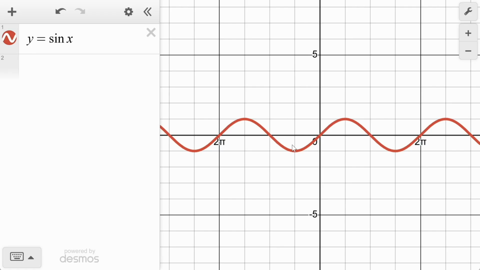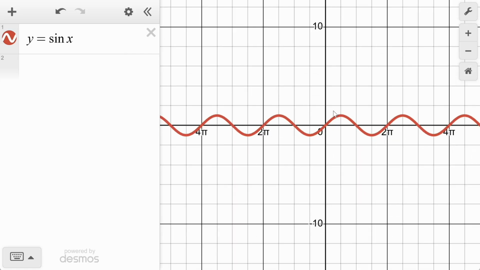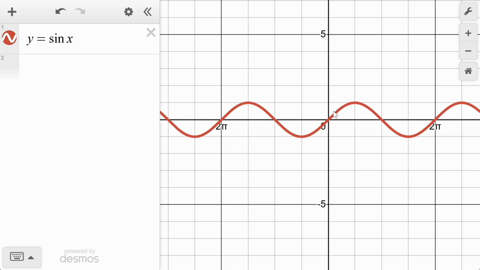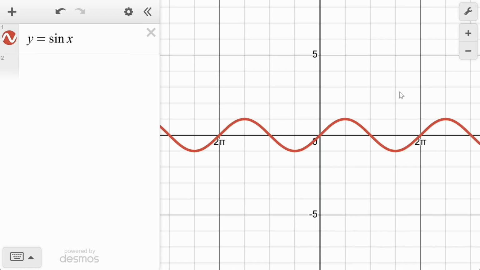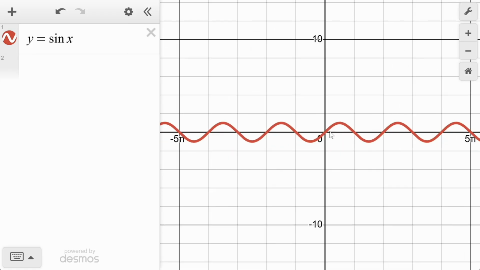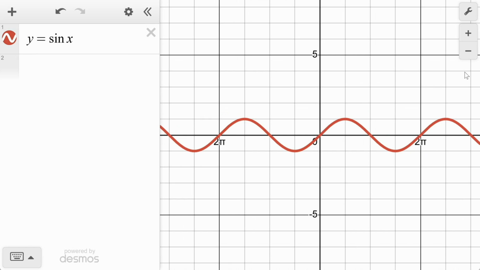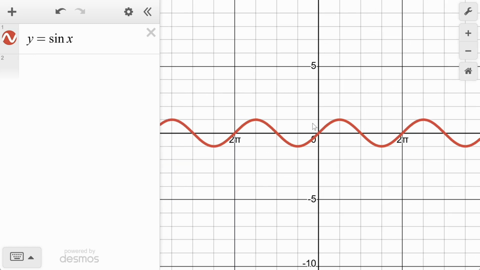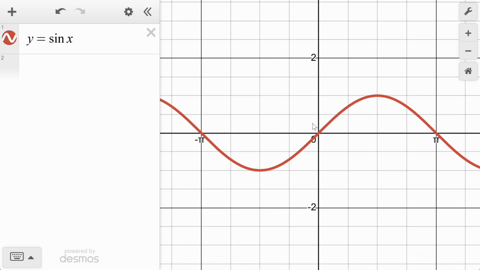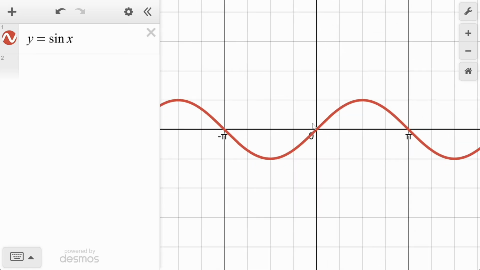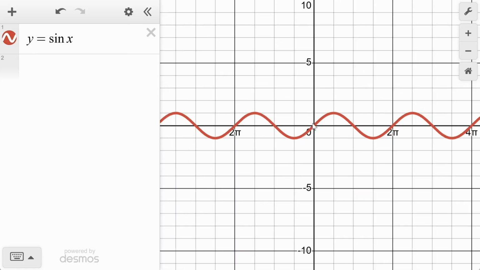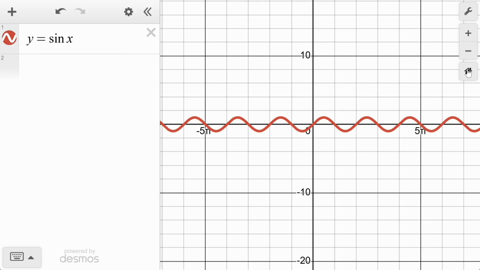Another thing I want you to realize that you can do with Desmos, obviously you know you can change the size of the graph. On a phone, you just take your fingers and move them together or apart. On a computer, you just roll your mouse wheel if you want to change the dimensions of the graph. But sometimes I don't want to change both dimensions at the same time. When you use your fingers or the mouse wheel, it just changes both scales at the same time, and that's not what I want to do here.